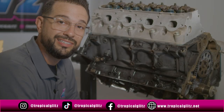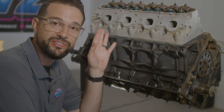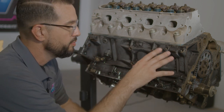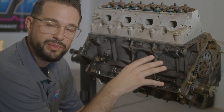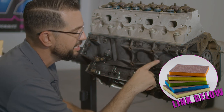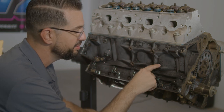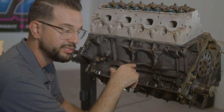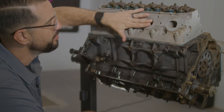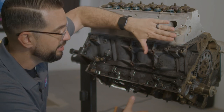So today we have the short block — this is an LS motor. We have the oil pan off, no valve covers. The owner has a custom-made billet oil pan. This block looks like it's been properly painted, almost like powder coated. We've already sanded it using our Endasa orange sponge, and you can see the discoloration of the finish from the sanding. We're going to touch in all the tight spots, then tape everything up, putting paper towels in the openings.